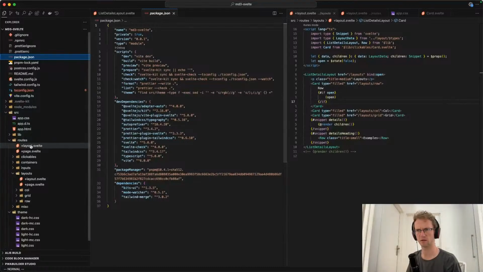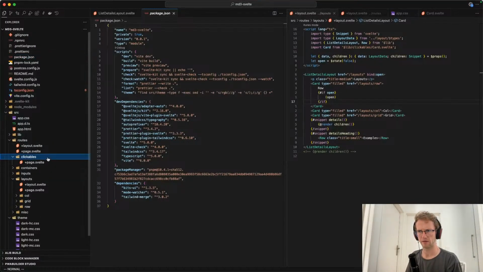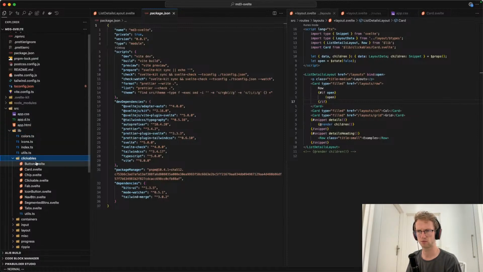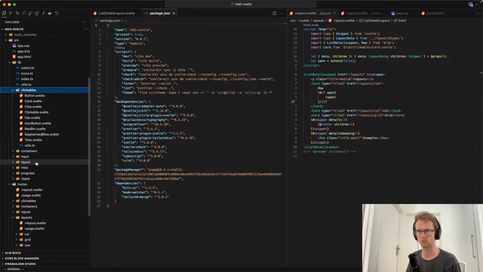Just look at what I have. Clickables. Sorry, clickables. Layout. This deserves its own section, definitely.